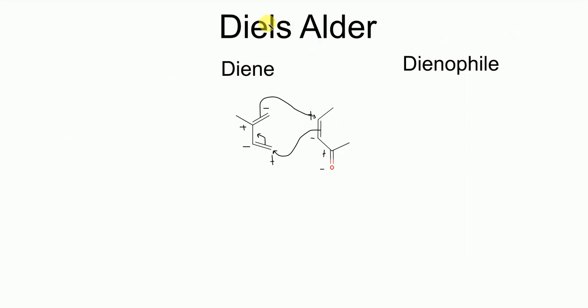Okay, and now let's look at what that looks like. All right, so here I have a 6-member ring. Okay, and now I need to just put all the right groups on it in the right locations. So first things first, we have our double bond that forms right here, right? And I have this methyl group that should be right here. All right. And then on the top over here, I have a hydrogen and I have a CH3 group. And over here, I have a hydrogen and I have this carbonyl group.